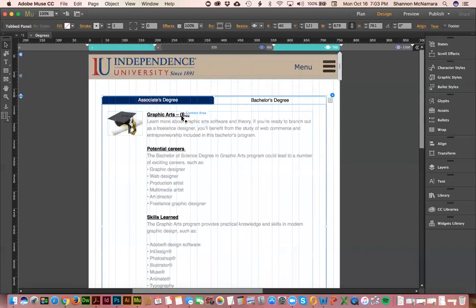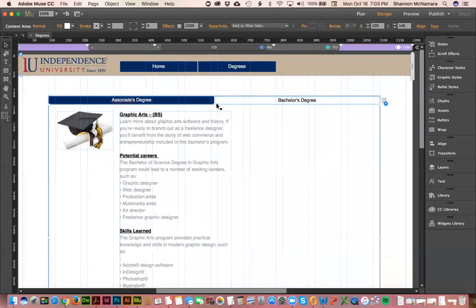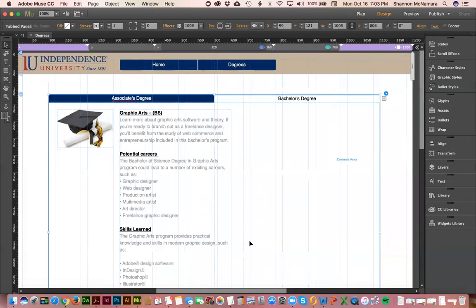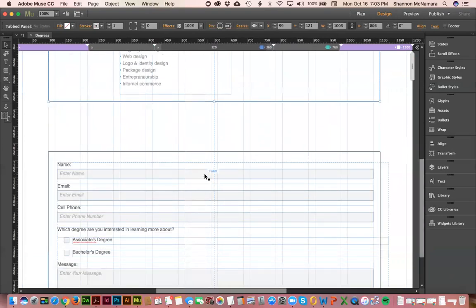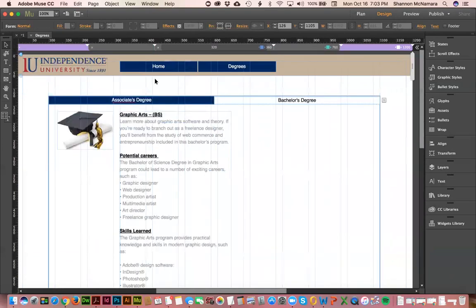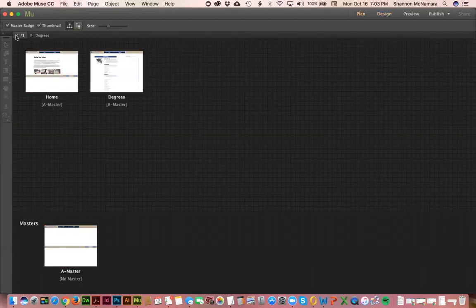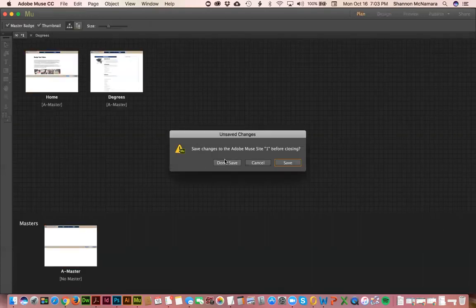And then when it comes to pinning, you want this to stay in the center. So I would pin this to the center to make sure it stays in the center in each of your breakpoints. Pin it right in the center. Same with your form. So you want to make sure you're pinning those objects. And make sure you're pinning even your navigation, your logo on the master page. All right, so that is the first one.